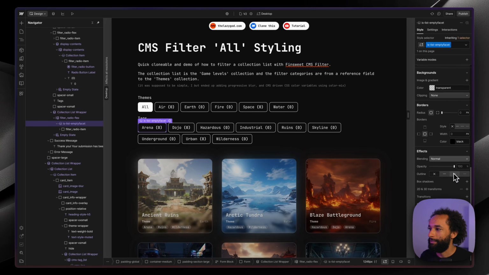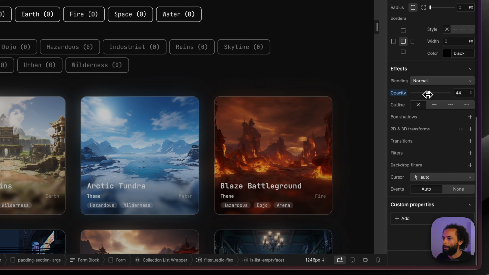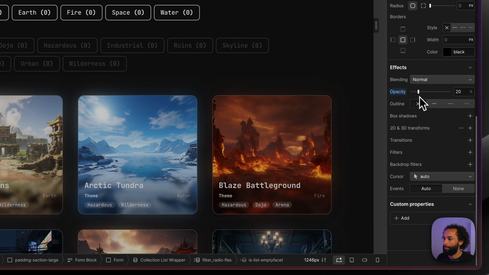Now I'm just going to put this class here. I'm going to fade them down to 20% and do pointer events none, so you can't click them. No, actually, let's not do that, because there may be some cases where you do want to click an element with 0 results, if it's already clicked and it has 0 results. So you need to unclick it.